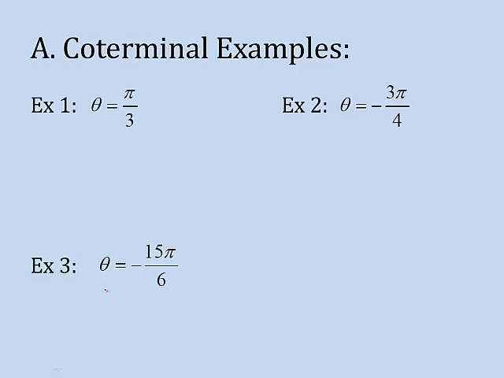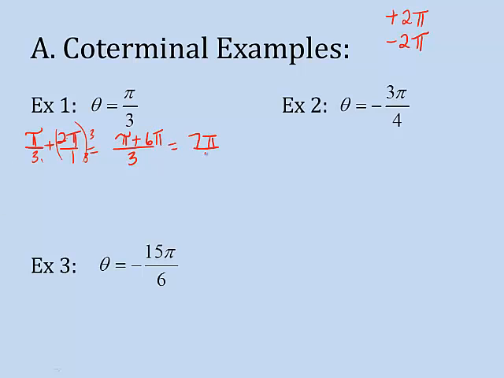So coterminals. Let's do this with radians. If I want to find two coterminal angles for each of these, I'm going to add a full revolution, which is a full revolution, which is 2 pi, and I'm going to subtract a full revolution, which is 2 pi. This is where fractions come into play. So pi over 3 plus 2 pi over 1. Well, you have to get a common denominator. In this case, the denominator is the 3. So I have to multiply the top and the bottom by 3. So I get pi over 3 plus 2 times 3 is 6 pi over 3, so my answer is 7 pi over 3. There is one coterminal angle to pi over 3.